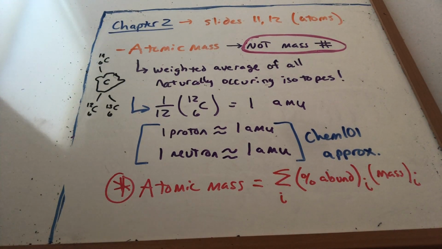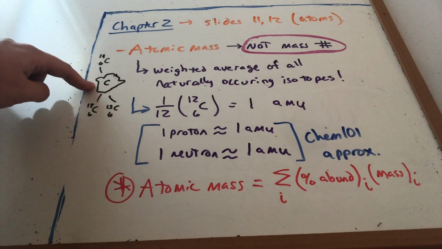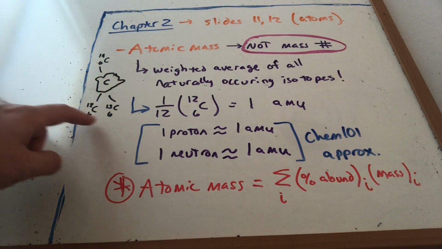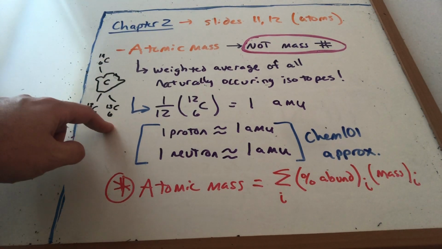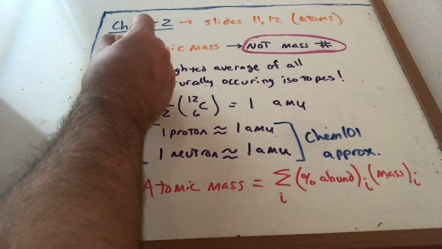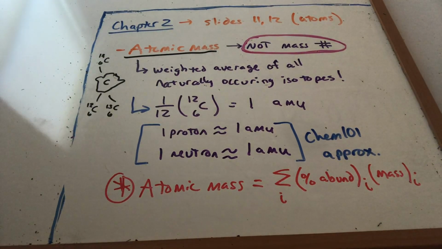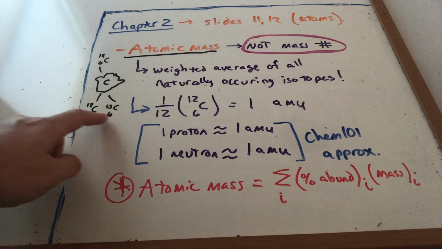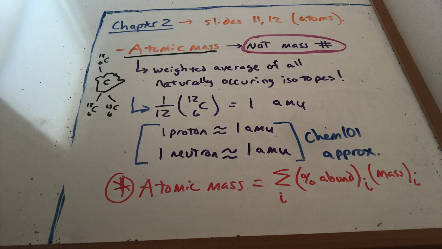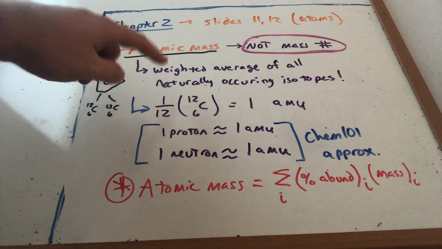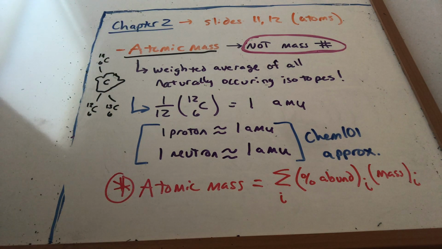So what do I do about this big chunk of carbon that I could put on the scale, in terms of accounting for all these different masses? That's where atomic mass comes into play, right? Atomic mass accounts for the idea that isotopes exist, okay? What we do with atomic mass is we create a weighted average, based off of all naturally occurring isotopes, and we do a weighted average of their mass.